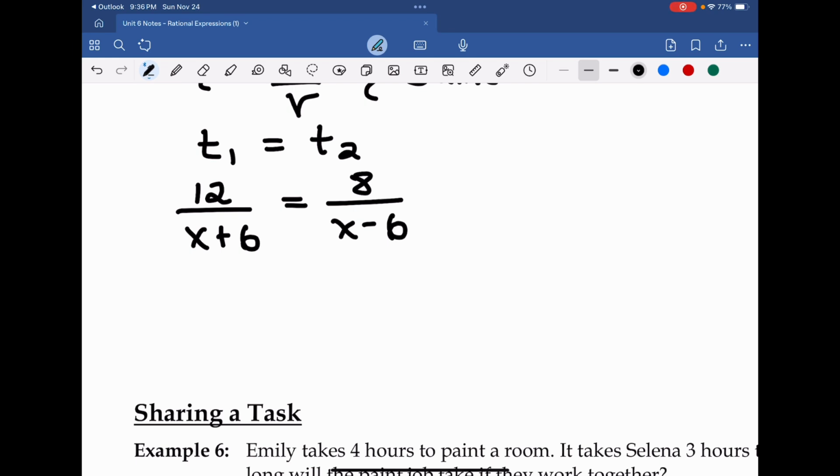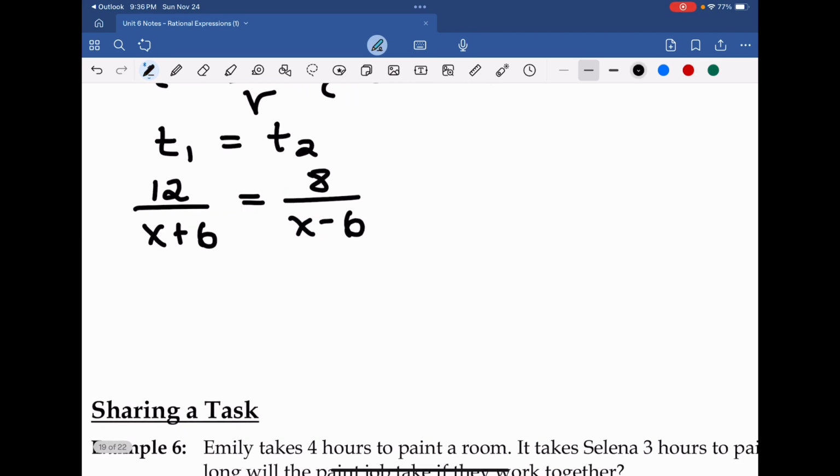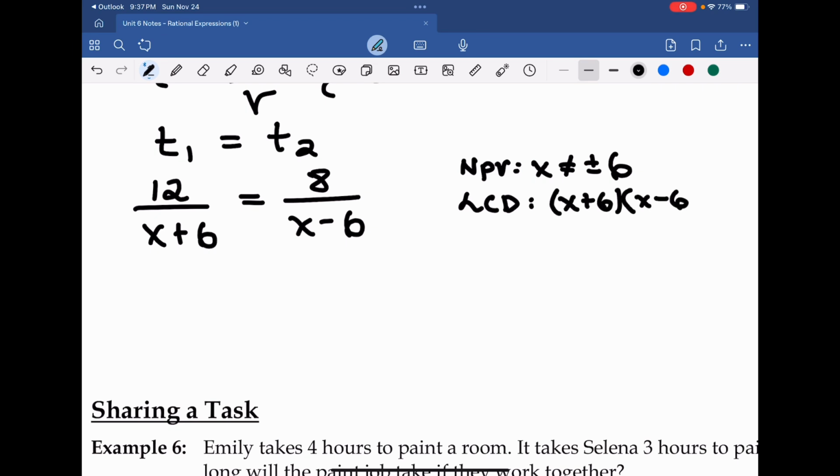Now, in this situation, you have two options. You can use the LCM, or the LCD, I should say. LCM, similar concept, but we can use our lowest common denominator to get rid of these denominators. Or what you could realize is that when we cross multiply, we're actually doing that same thing. So maybe just to formalize it for this unit, what I'll do is I'll show it using the LCD method and our MPVs. So first and foremost, MPVs are where x cannot equal plus or minus 6, because if it's plus or minus 6, or the speed matches the current, then the boat's not going to move. The other thing we want to state is our lowest common denominator, and again, it's the product of the unique factors.